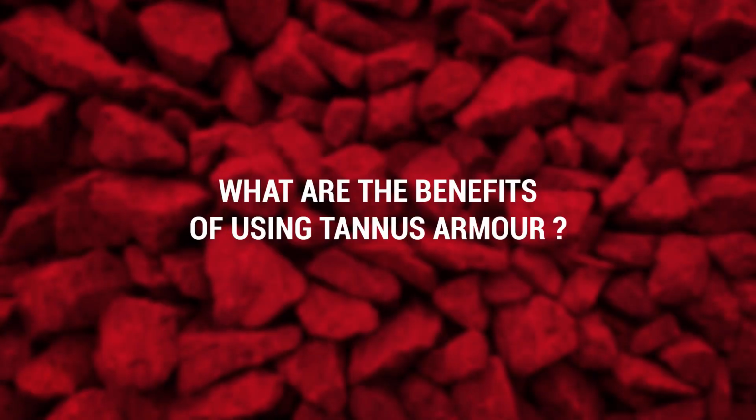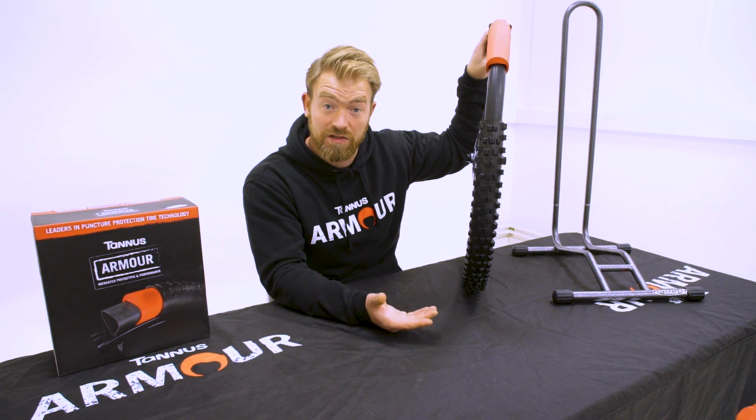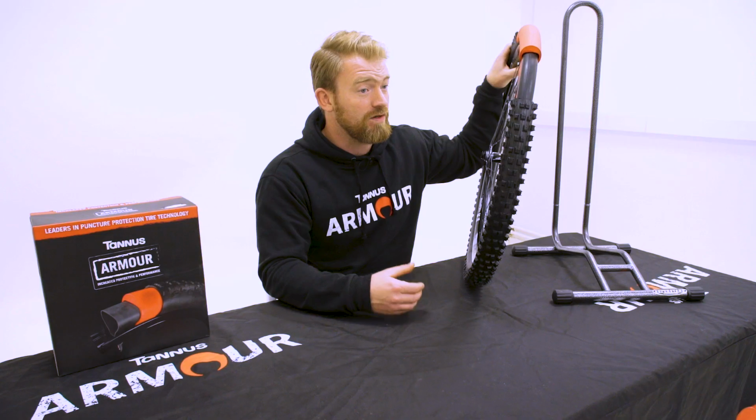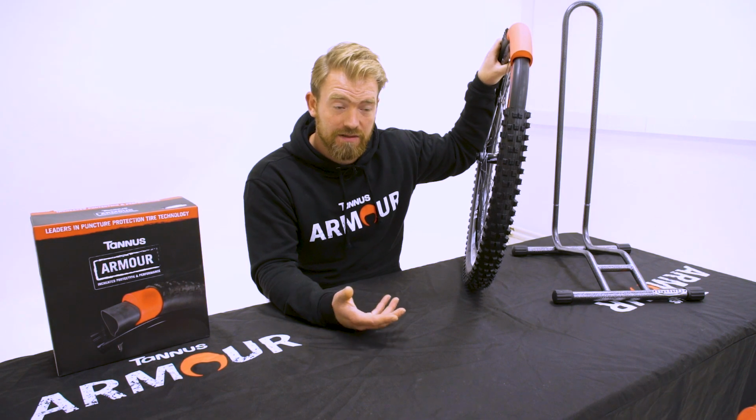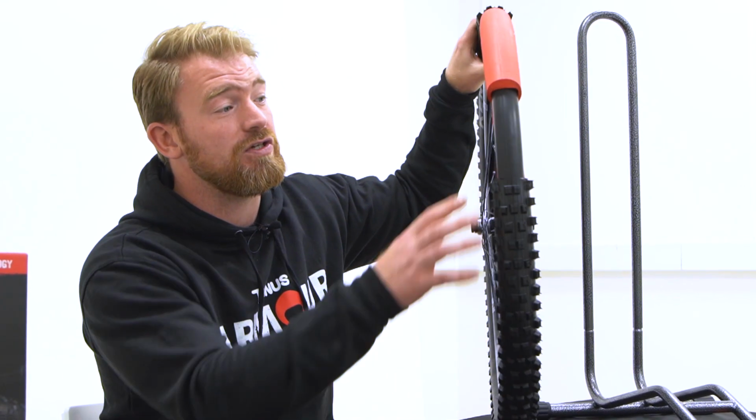So what are the benefits with Tannus Armour over a tubeless setup? You can actually go to about 10 psi less than you would do with a tubeless setup. So you're getting all the grip, all the traction benefits that you get from tubeless. You don't have to change the sealant every 6 months. It's impossible to burp because the air is trapped inside the inner tube.